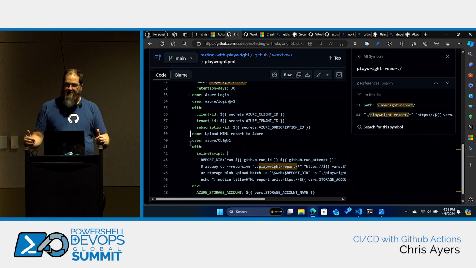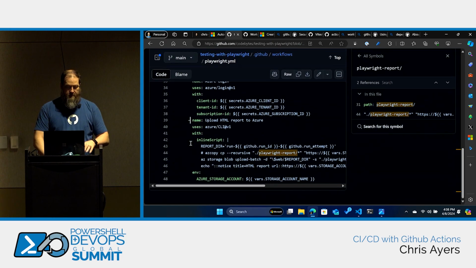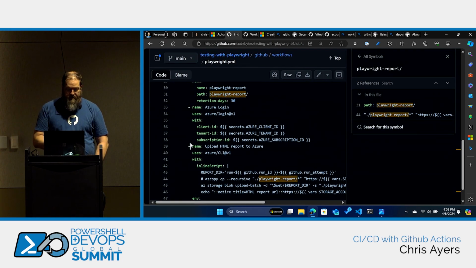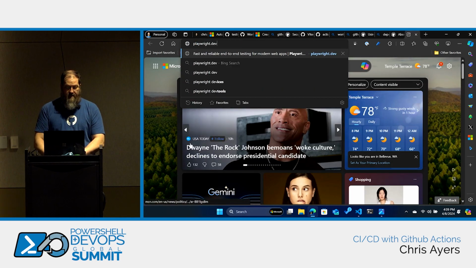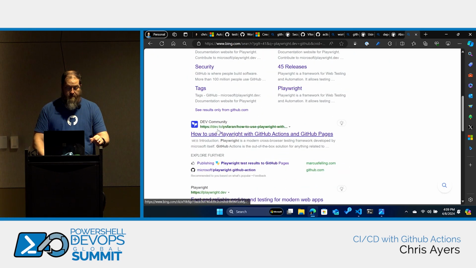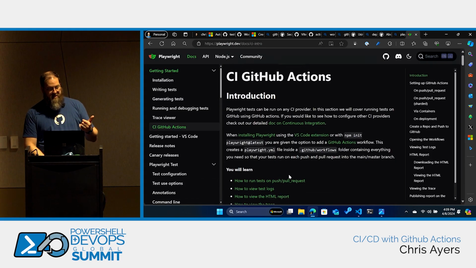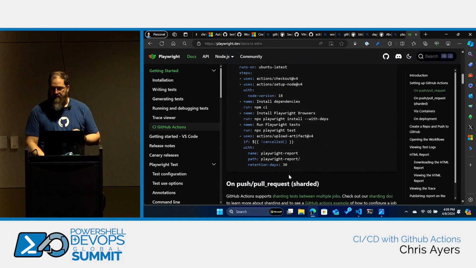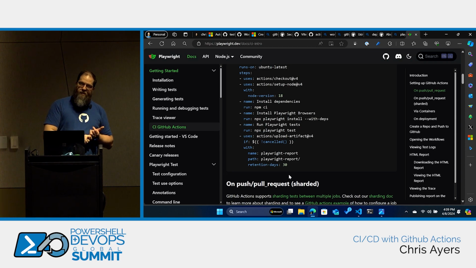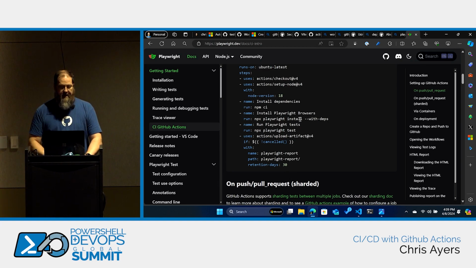Just like everything else, if you can do it on the command line on your own machine, you can really automate this through actions. These are all very easy steps to do. For Playwright, they actually have a nice piece of documentation right on their site around how to do GitHub Actions. They give you the workflow file, so you don't have to figure it out. You're going to find this with a lot of third-party tools. SonarQube, Veracode, Checkmarx, if you're doing security scanning, a lot of them have how to do it. If you're using something like Trivy, all of those show you how to integrate into their GitHub Actions.